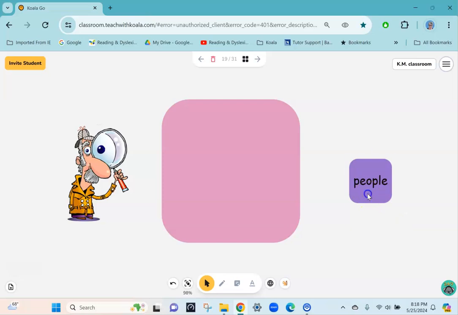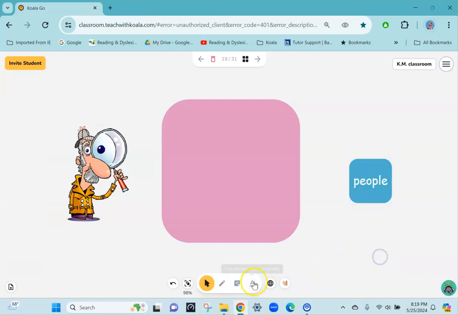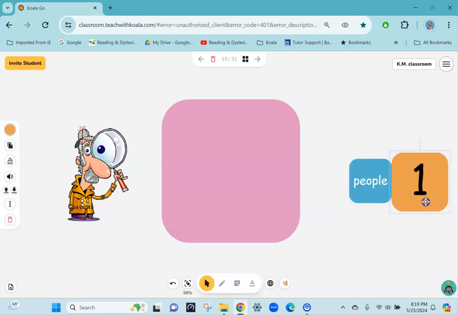If we want to change the color, we can do that by going to the menu here. And then we also want another sticky note that can cover it up so that we can see if we remember it when we're practicing writing it. You can put something on this, a number or a question mark if you have more than one sight word. Then we want to make that little red line that we can use to underline a tricky letter.